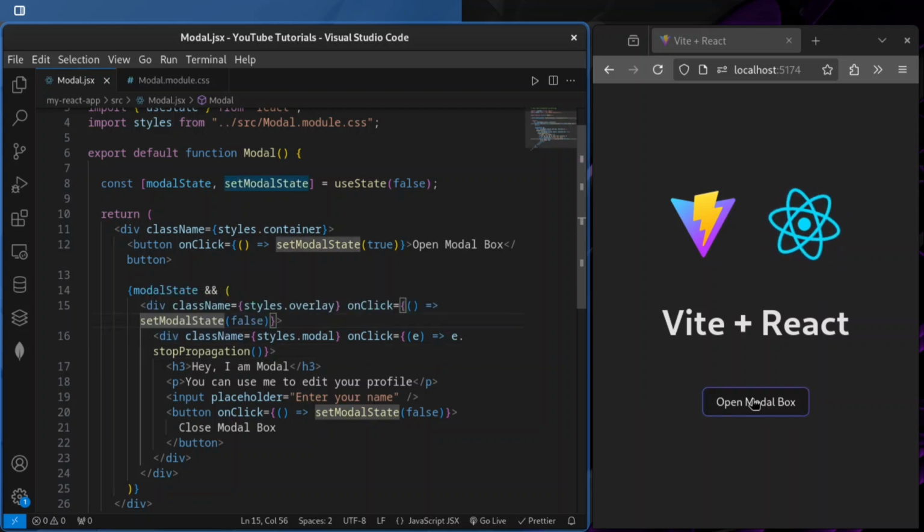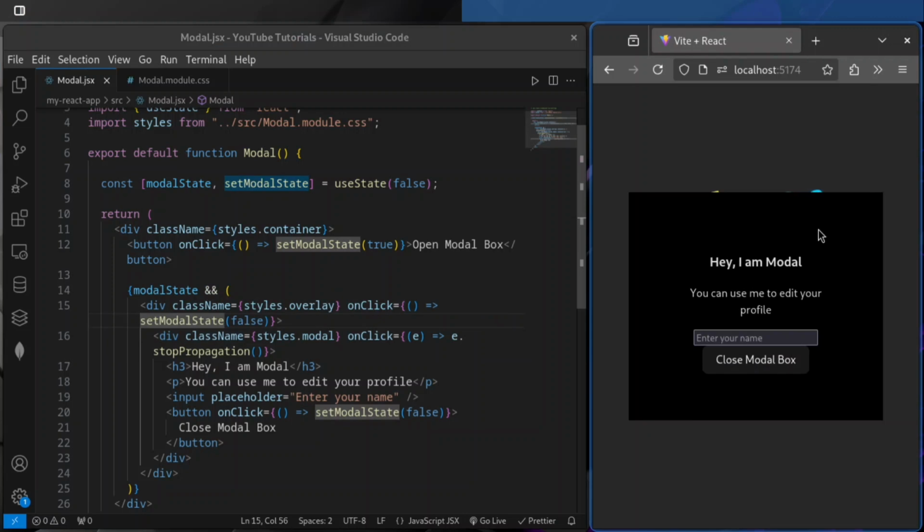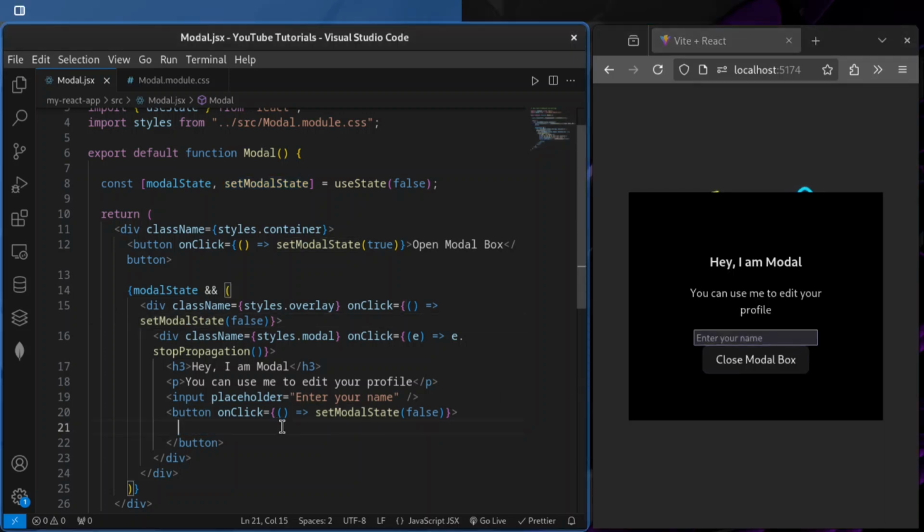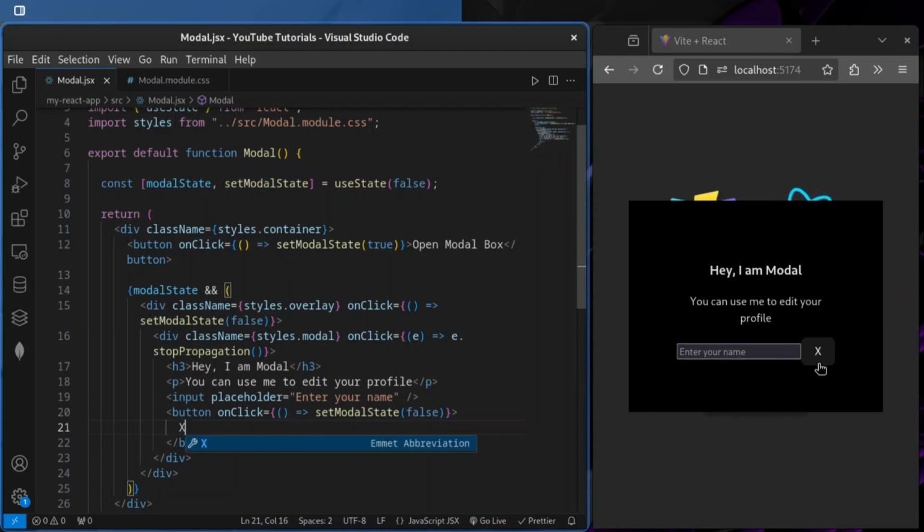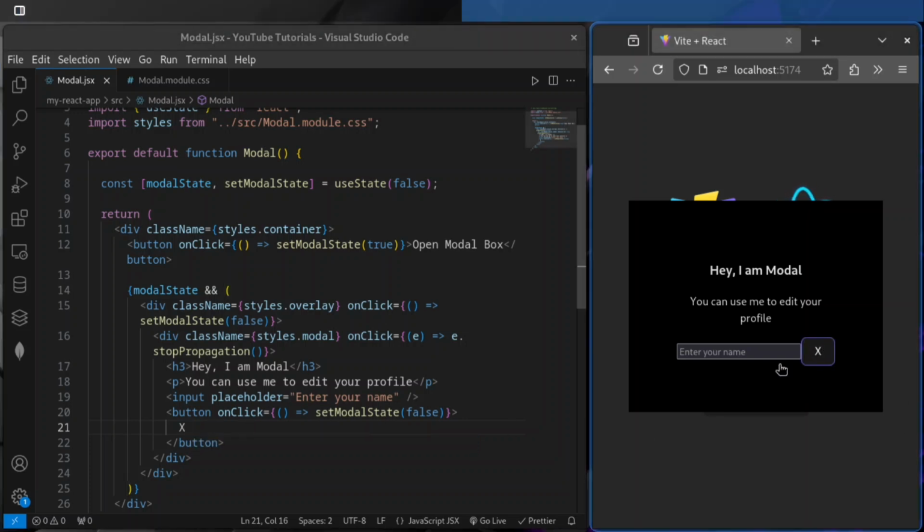So right now, as you can see, this is the modal state, and if you click anywhere here, it is not going to close this modal. But if you click anywhere outside, it is going to close. So this is the functionality we want, right? We want to close it with the help of this particular button. And this button can be anything. You must have seen in many places they use an X, a cross button at the top. You can add icons or anything, but right now I'm just keeping it simple.